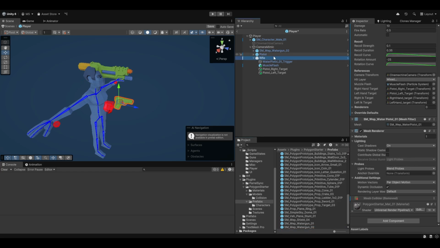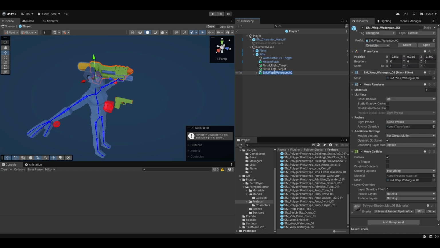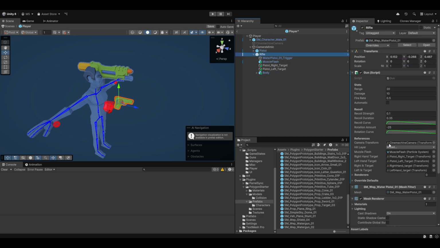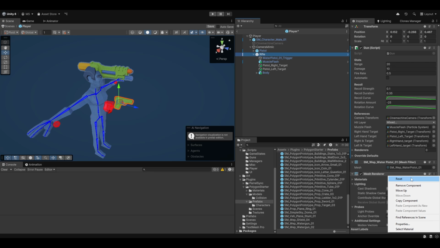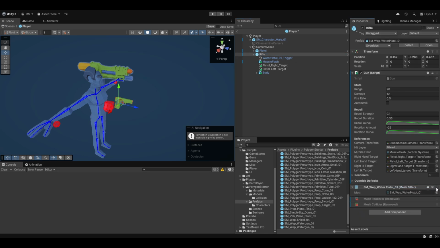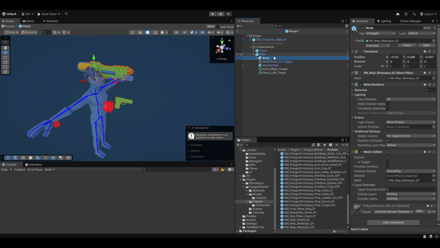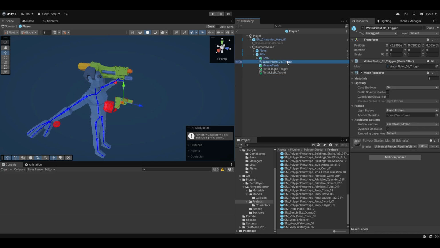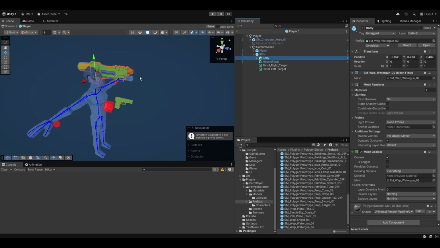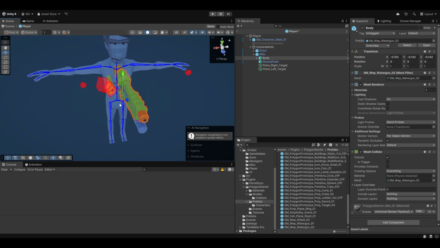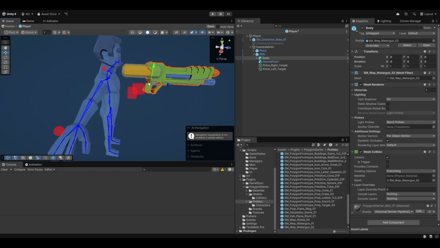And actually, to make it easier, let's just make it a child of the rifle. Let's just call it body. And then we can just remove the mesh renderer and mesh filter from this, and we set the body of the gun now. Water pistol trigger we can also remove, don't need that. And now the body of the gun we can move down to where we want the gun to be on the player. So let me first zero it and everything. There we go. So this is where it is right now.